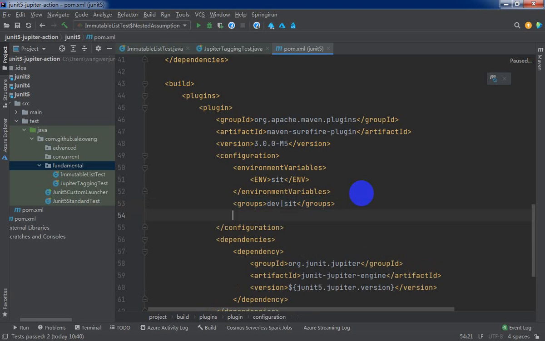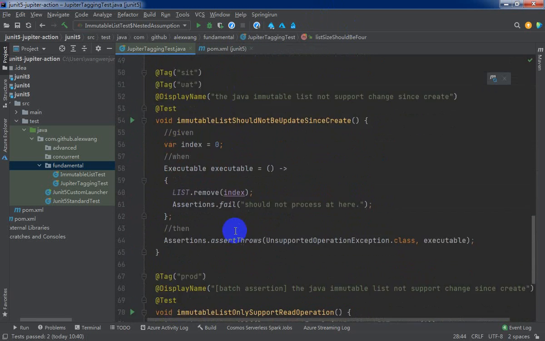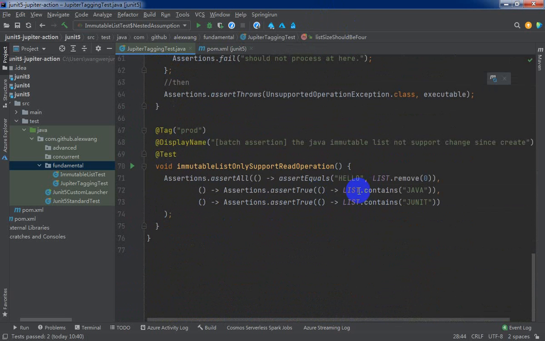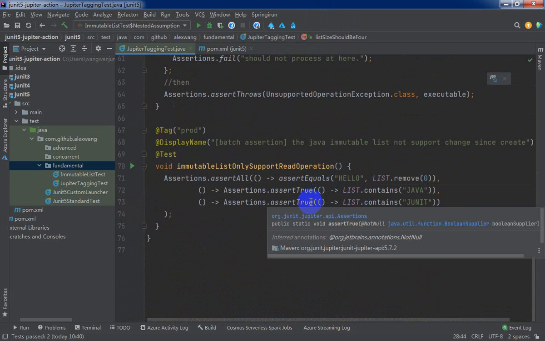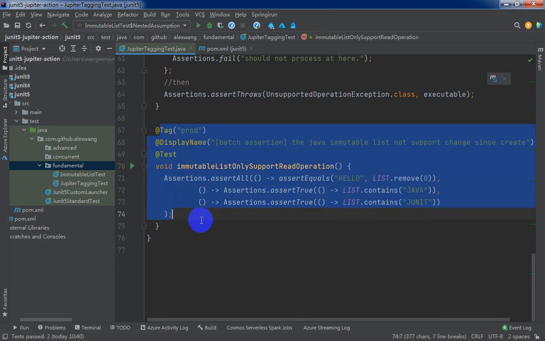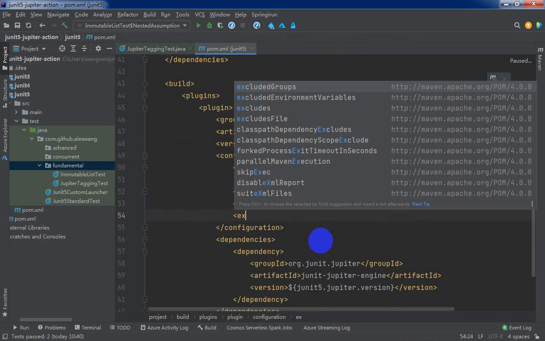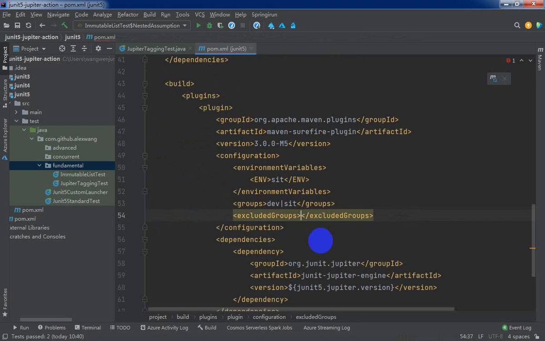As we know, the product DV will always be filtered due to the list being an immutable list, not supporting update at all. So this test method will always be filtered. So if we want to exclude, you can use exclude groups product.